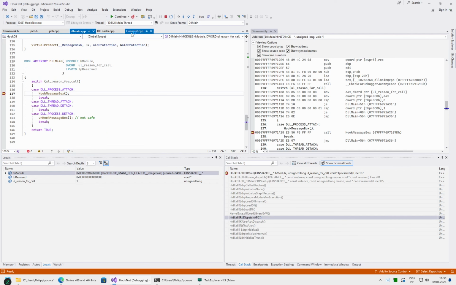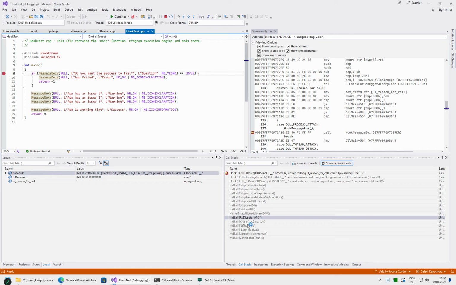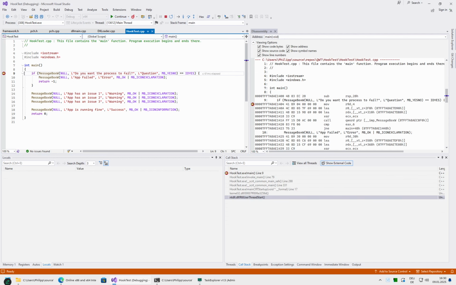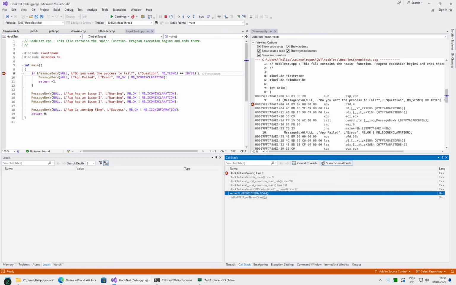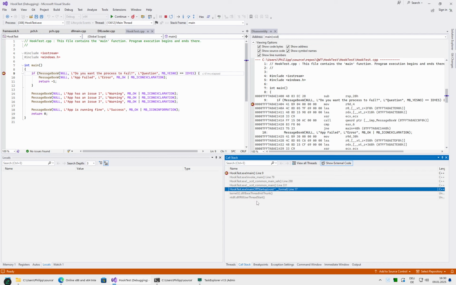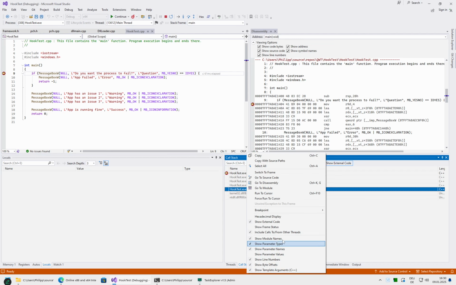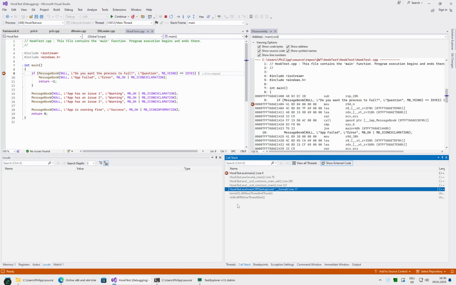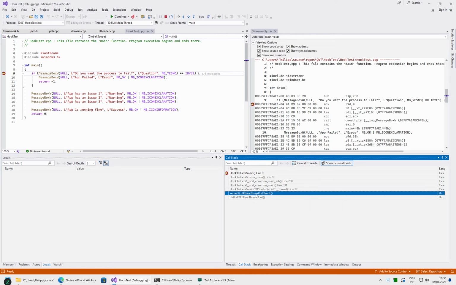And when we go to our hook test, we can put a breakpoint here. If we now resume from our other breakpoint, at some point we end up here in our main. So we see that our code, our DLL, was executed a long time before we started actually executing any code here. It's not loading all the symbols. We already enabled that. Maybe it needs to be restarted to take effect anyhow. Yeah, but that's the whole trick.